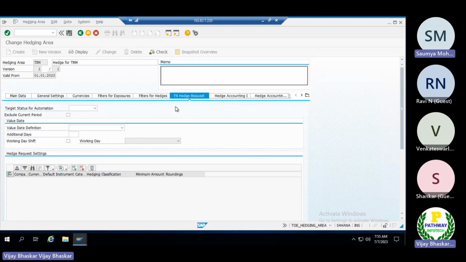In a real-time environment, the requests will come through first. We have to raise a hedge request, then that needs to be approved by the authorized persons. Target status of the automation. Okay, created, submitted. Because we have not yet created any hedge requests, that is the reason I'm not going to touch anything here. Then hedge accounting.